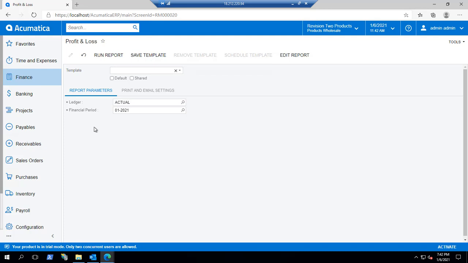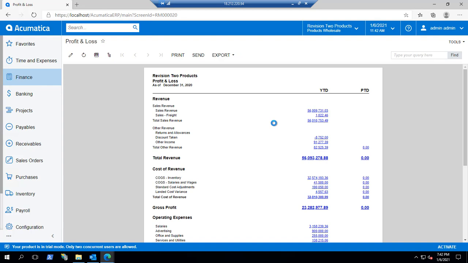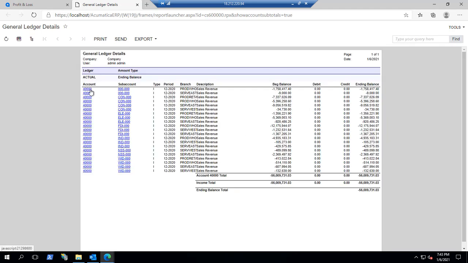For example, I've saved a template or parameters under the name December 2020. When I switch, notice how my financial period changes. Once I've specified my report parameters, I can select Run the Report. Here I will see a consolidated income statement. All of the numbers are drillable down to the supporting details. I'll just select revenue as an example, and I can see all of the account totals comprising revenue.